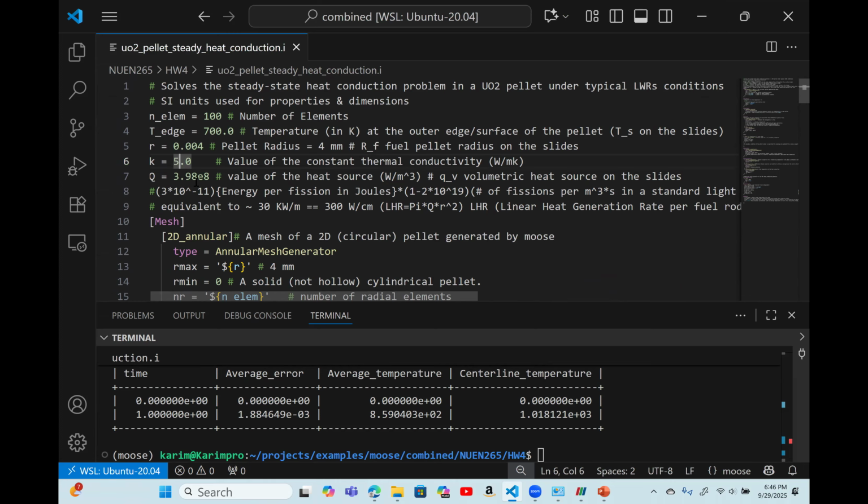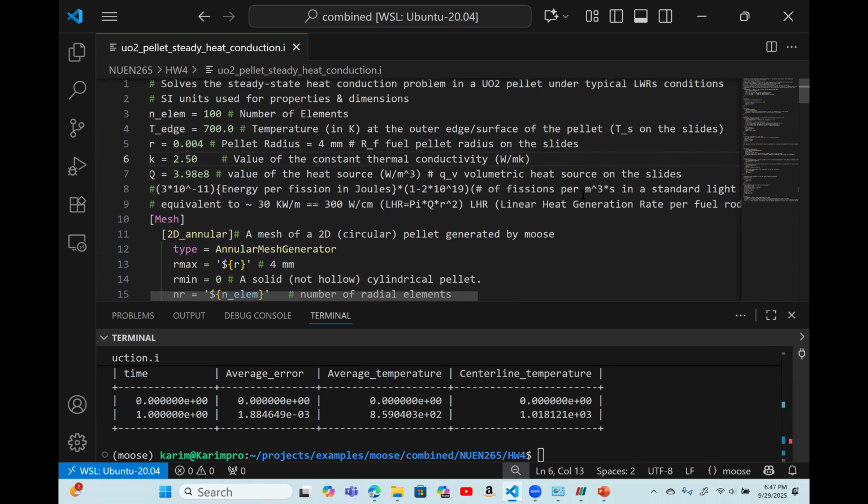We can account in an indirect way for radiation effects by assuming that the value of the thermal conductivity will decrease after irradiation, which is true towards the end of life of the fuels in the reactor. So we'll assume here it's going to reduce by about one half. Then we are going to save that change. We made a change to the input file, so we have to save it. Just Control S from here.